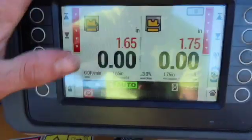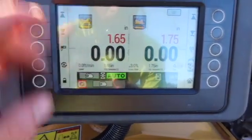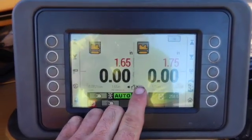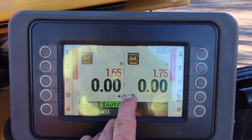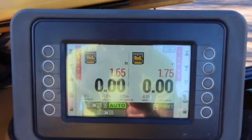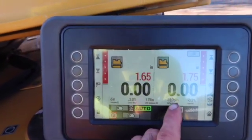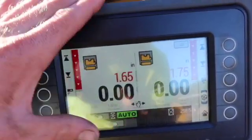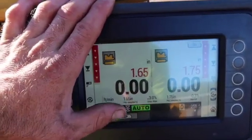Down here you've got your feet per minute. I've got my left side plate — that's the same number as the one right there. You've got your cross slope, your right gate, your main fall percentage, and you can have your inline skis shown here. I just dropped my right one there, but once you pick it back up it goes away. If you press it long enough it'll pull back up, but I don't mess with that.